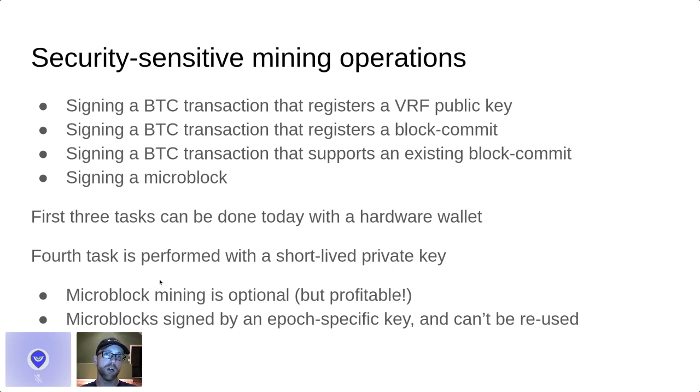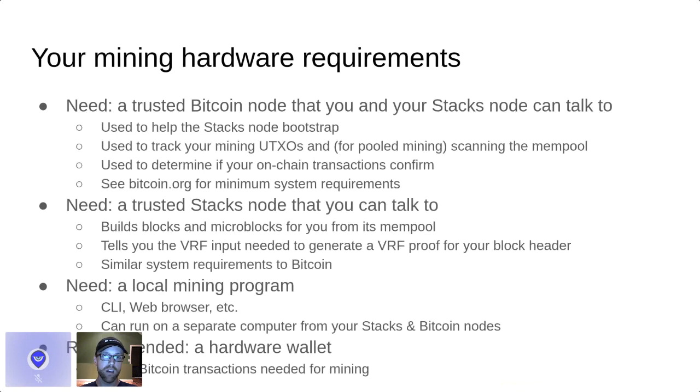And also microblock mining, if you're really paranoid, is a totally optional feature you don't have to participate in, but it is profitable to do so. So I encourage miners everywhere to do it. So that said, let's go into the mining hardware requirements. This is true for both pooled miners and for solo miners, by the way. The first thing you need is a trusted Bitcoin node that you and your Stacks node can talk to.